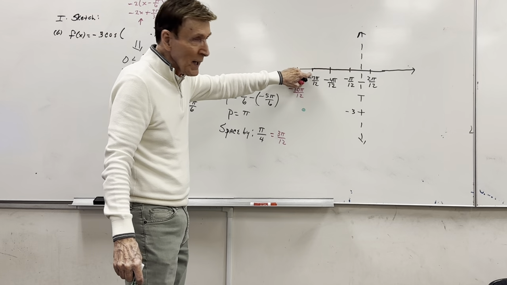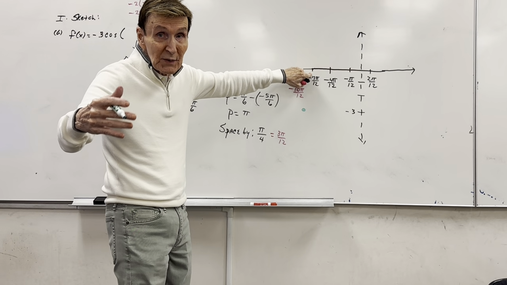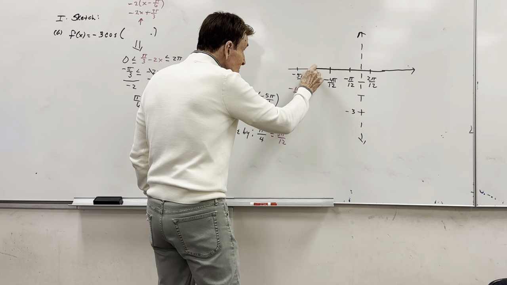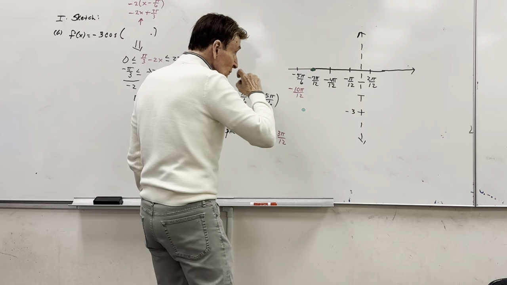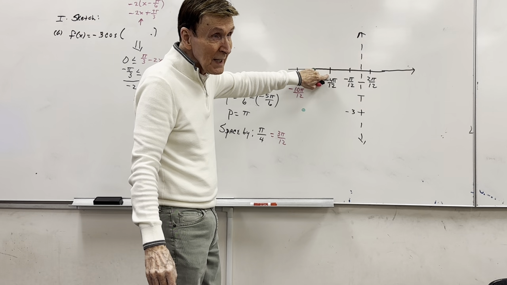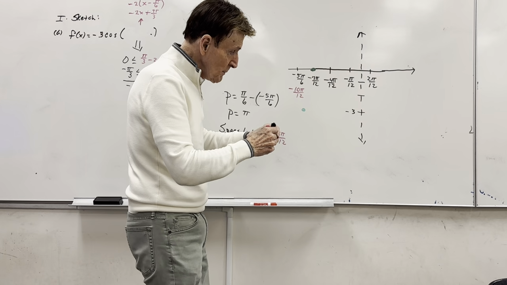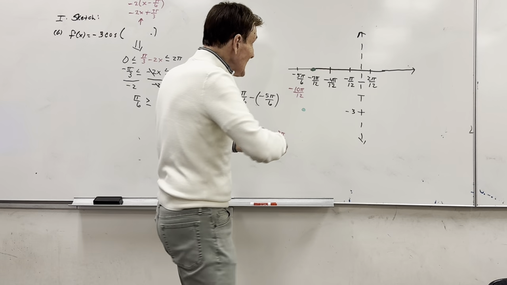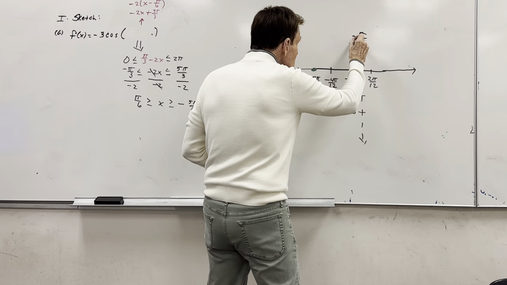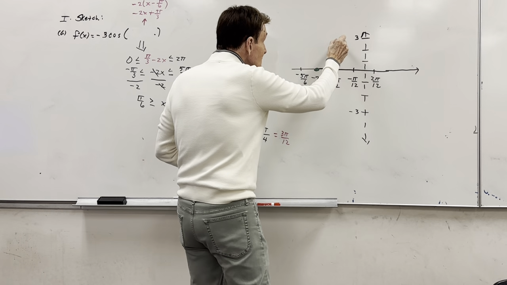My next point, does anyone recall what the parent cosine graph was doing at the next point? It was 0, on the axis. Gotta know what the parent graph looks like. At the next point, I think ours was down here, wasn't it? Yeah, but we flipped it. This one should be flipped, so it should be up 3. Yeah. It takes a little effort here. And that says here, there.